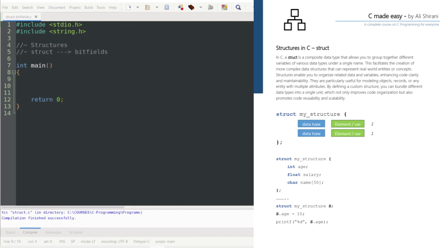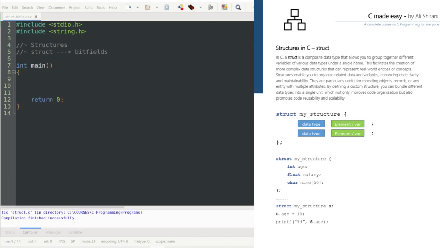So we have to create a really compact structure by changing the fields within the structure and setting their maximum length in bits.